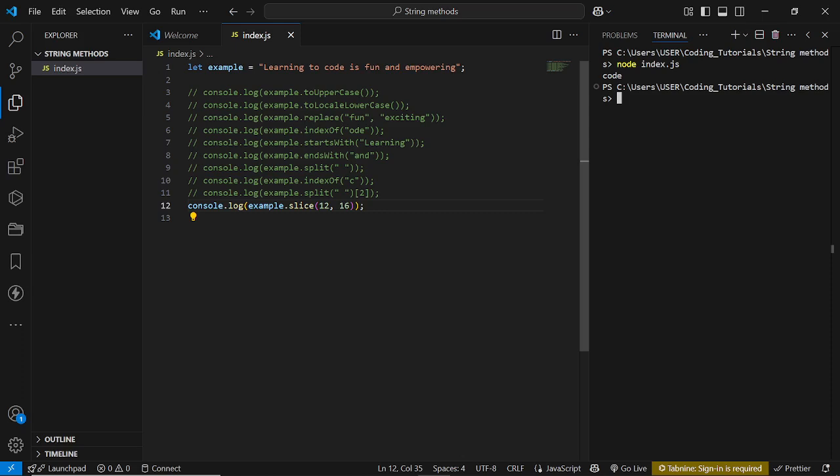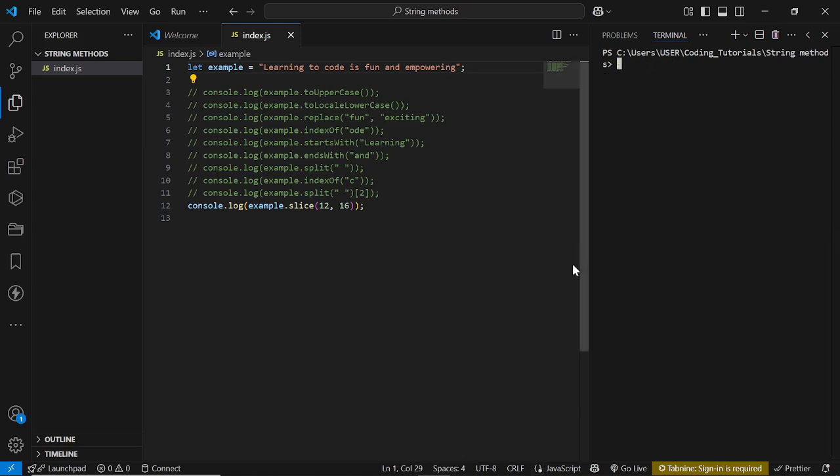So what this is just trying to tell us is display from the index of 12 to 16. As we all know, it's starting from this over here, this is already 12. So 12, 13, 14, 15, 16. If you want, you can count it. Yes, so that's just it.